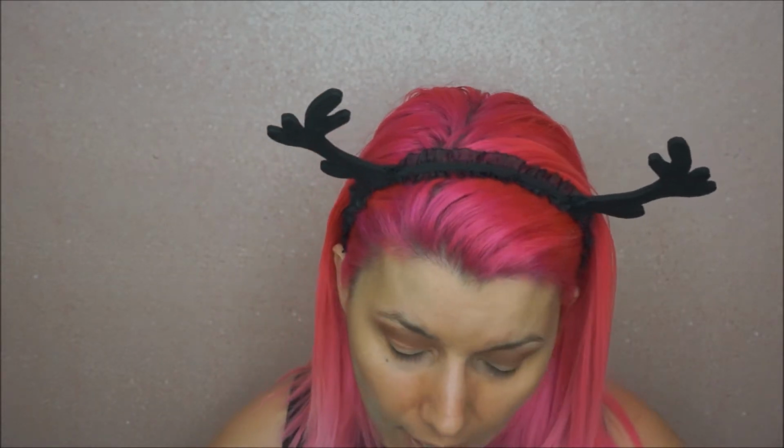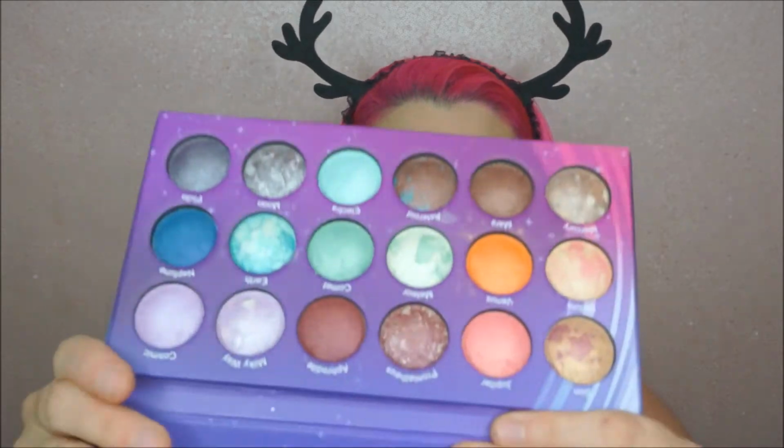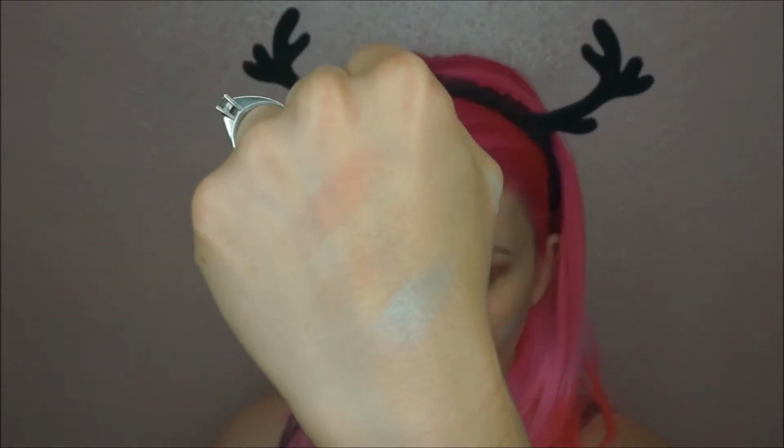Alright, now we're going to go in with the Galaxy Chic palette, and my issue with this palette is that, I mean, these colors are gorgeous at first sight. But I mean, look how crappy this color payoff is. I mean, this color's okay, but these two reddish, red-brown colors are nothing. Nothing. So I'm actually gonna go back in and put a little bit of this with my finger on the corner, outside corner.